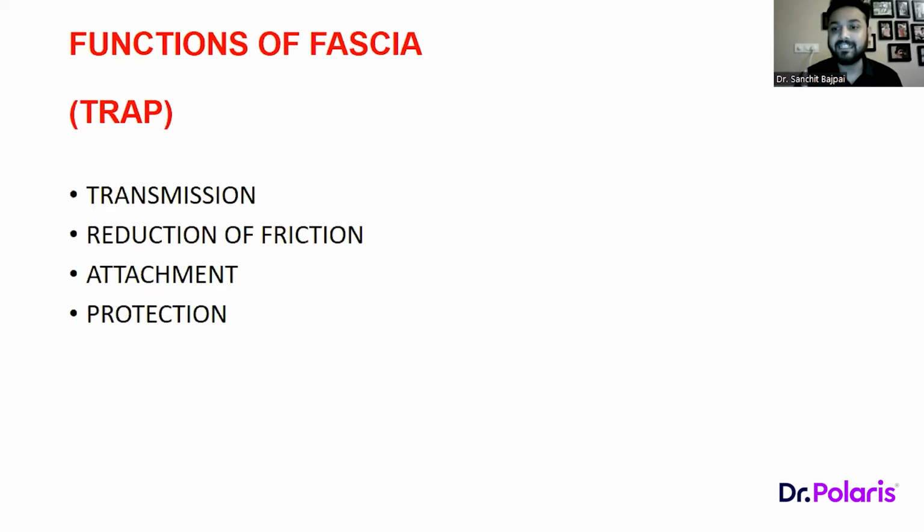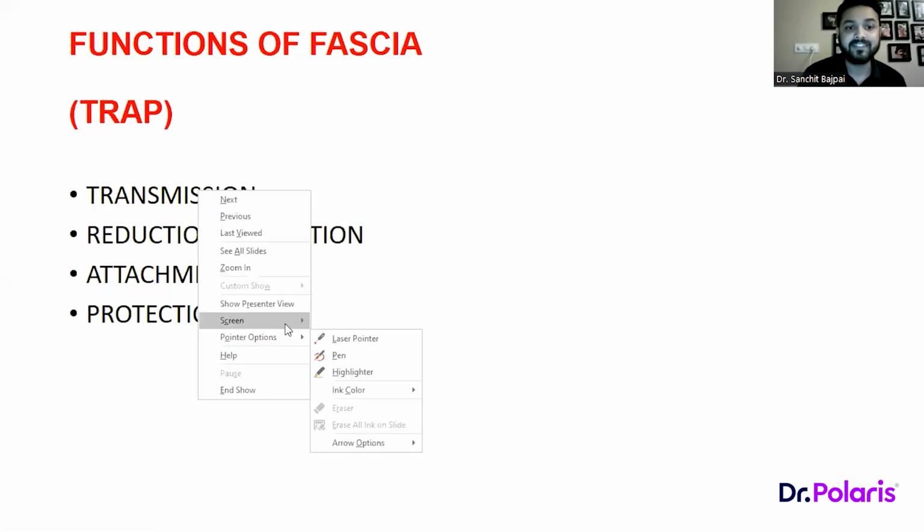First is T. T means what? Transmission. That means the fascia itself acts as a conduit for transmitting multiple things through it. Multiple things like vessels, it can be nerves, there can be lymphatics, there can be any kind of lymph nodes. Everything is residing through the fascia. They are all moving through the fascia, right? So that is why it is transmitting vital structures. Okay, that is the first T.